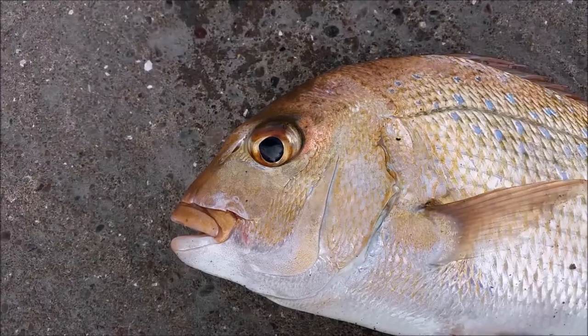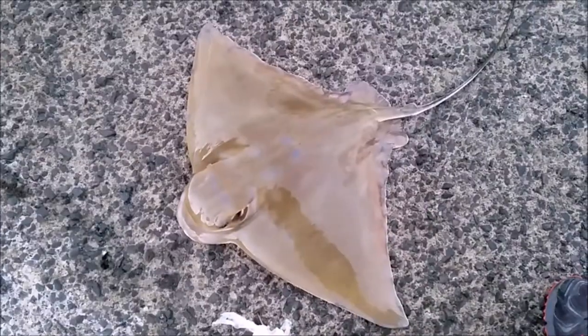Here, I got a whole pilchard and squished it to allow the juices to burst out, and bits of flesh started to drift down through the current. Only a few seconds later, one mullet popped out of nowhere, and after one turned up, a bunch more started to swarm over the pilchard and gulp their way into the free food. With burley in the water, it won't be long before an entire school of baitfish swarms the area, making it easier to catch fish — and depending on the day, you could be in for a big surprise, whether it is a kahawai, snapper, kingfish, stingray or shark.